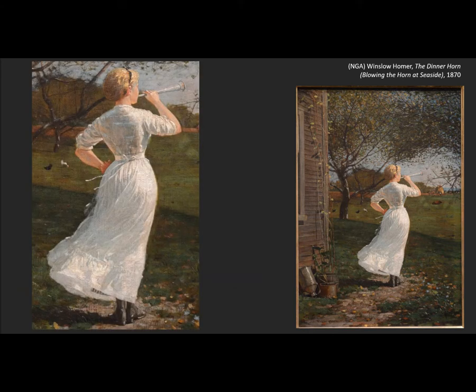The focus is on the horn blower, and as we look at her, you'll notice how willowy that dress is. In fact, parts of it are see-through, not to her nude body or anything, but there are parts of it where, in fact, you can see through the gauze. She stands with her hands on her hip, her heels together, and as you follow the ankle, which, by the way, seeing even that ankle was a little bit risque in the 19th century, even though she has boots on. And there's sketches of him of women's legs with just the boots. He seems to have been sort of into that, right?